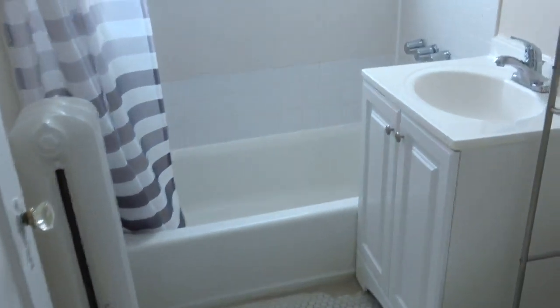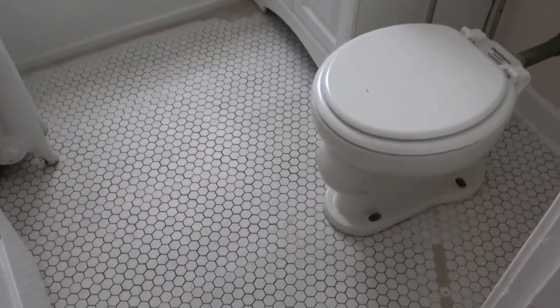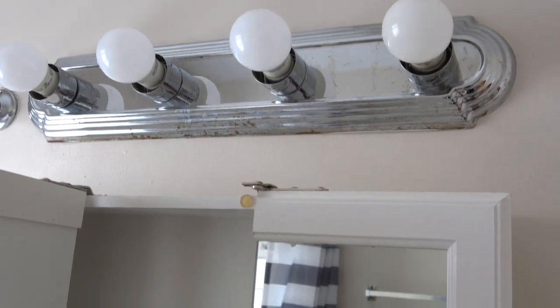Then we go into a standard vintage bathroom. We do have some extra shelves and standard vintage toilet tiles that are recognizable. A nice sink with a cabinet below — again with good water pressure, everything's nice and dry underneath. We have the light fixture above the medicine cabinet mirrors. We have very nice tiles in the shower. The shower head is probably about 6'2" or 6'3". The windows are newer so they're easy to open, which will help keep the bathroom dry. Nice tiles throughout.